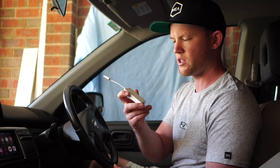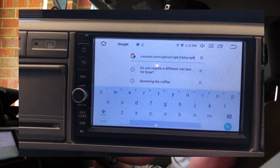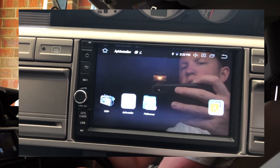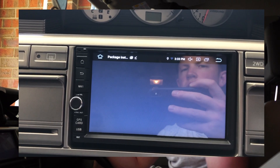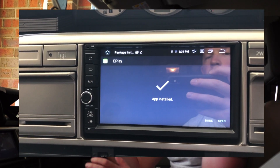It says to download something onto a USB and install it, but I just went to Google on the screen and pasted in the link — it downloads straight away without having to click on anything. Then you go to APK installer, install to internal memory, go to downloads, and the ePlay APK is already there. I believe this is how you do it. Once you install this, you should just be able to connect easily.